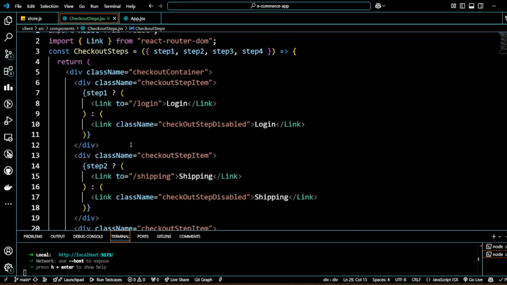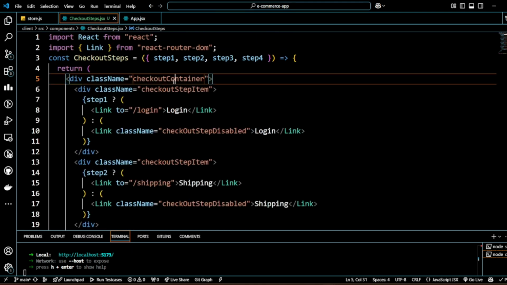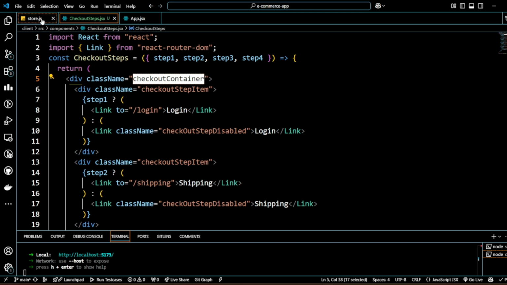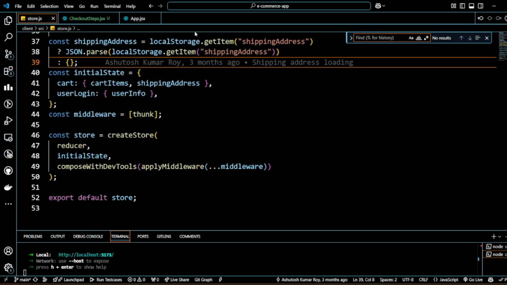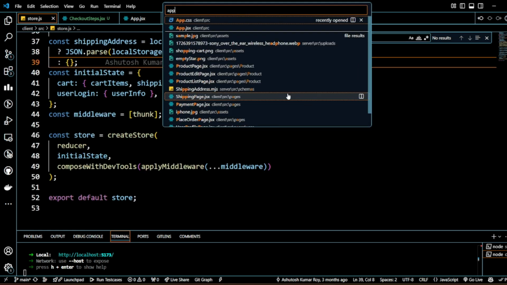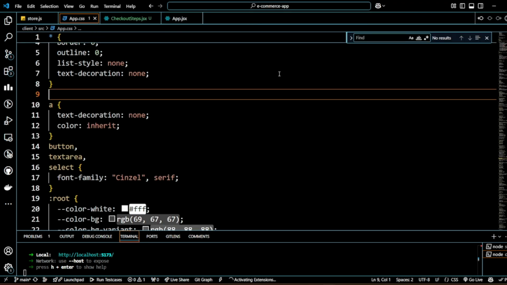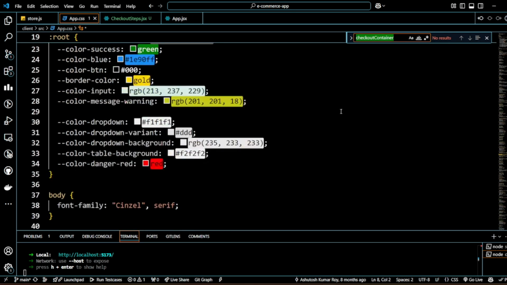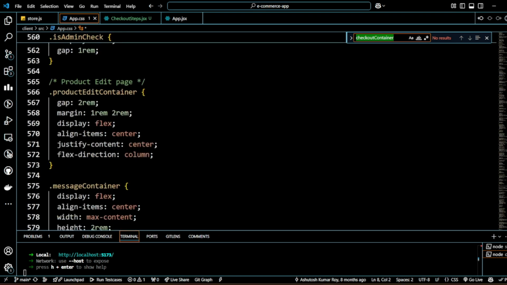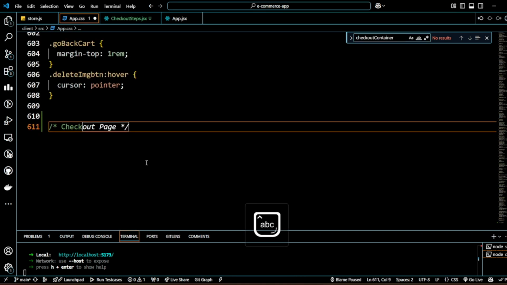So I'm going to go a little bit fast here because I guess I haven't designed this CSS. So where I'm searching, I should search in app.css. I haven't designed this, so let's design this. We'll place the checkout page.